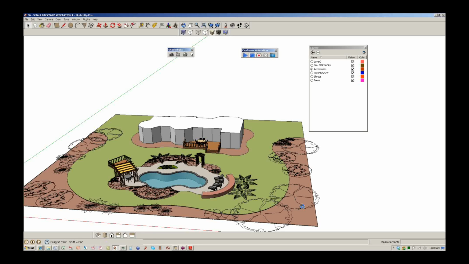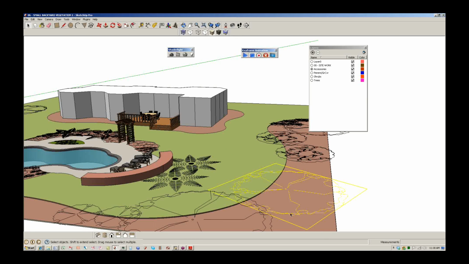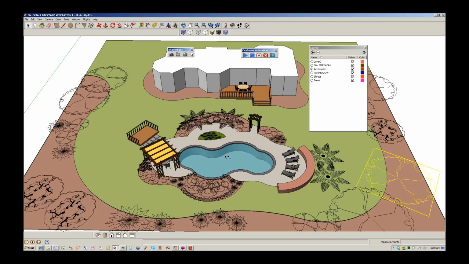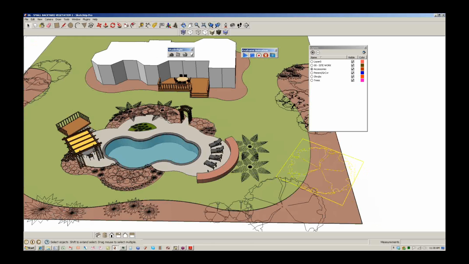So when a symbol comes from DynaSCAPE into SketchUp, that symbol, or any one of these, becomes a component. A component is a repeated object within your model. So if you have multiple vegetation components or symbols like I do have in this model, we can easily edit these symbols or components in one quick step and put in 3D vegetation for it.